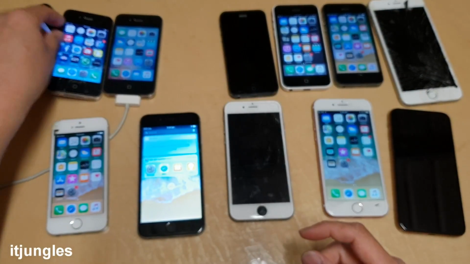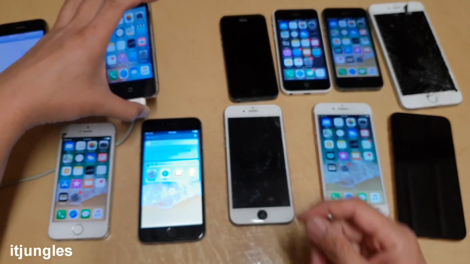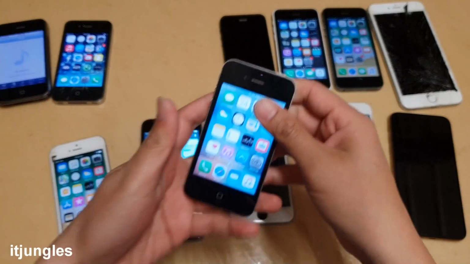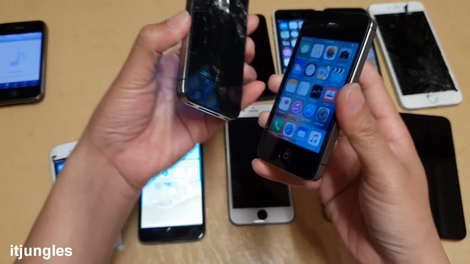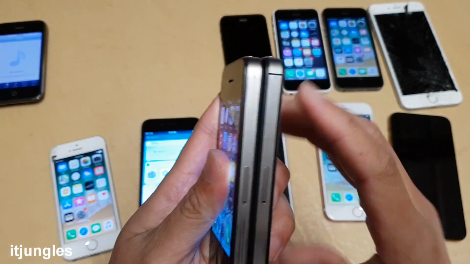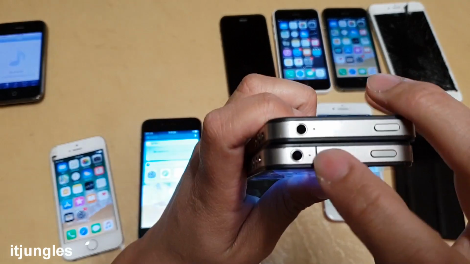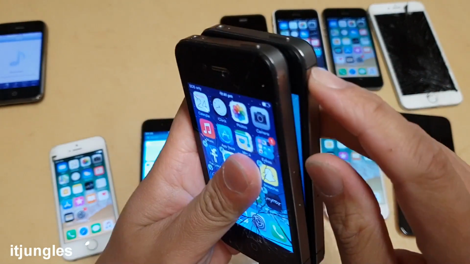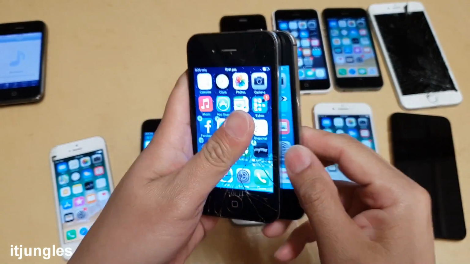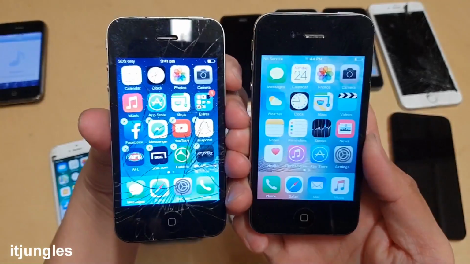Then afterwards, a year later, the iPhone 4S came out in 2011. And again, the iPhone 4S is very similar to the iPhone 4. You can tell by this line. The 4S has a line at the top here, and the 4 has a line at the top, and the 4S has a line at the top on the side down here. So that's the difference. It looks very similar. You can't really tell the difference.